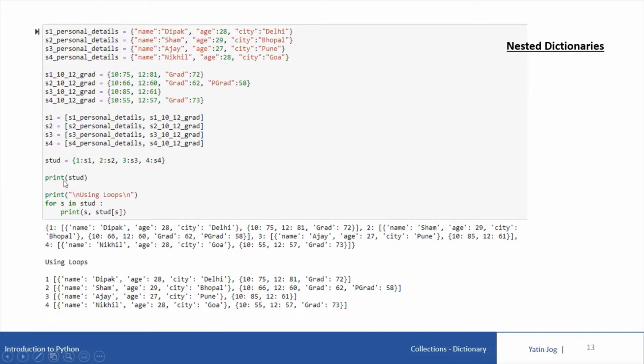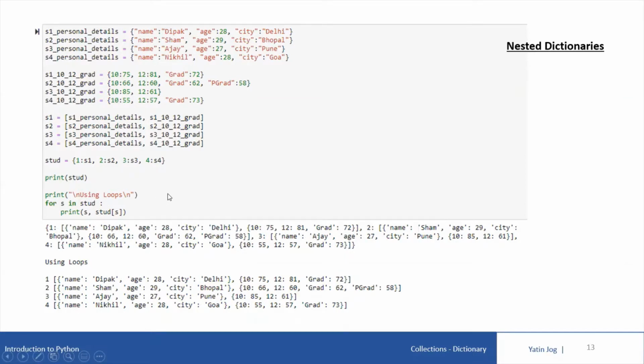Now if I say print stud, it will print the whole stud dictionary object on the screen. You can look at this output. It is a bit confusing output. So we'll use a for loop to separate out all the entries, but this is the output you get if you say print stud. So this is 1, that is a key 1 which is mapped with S1. Now what is S1? S1 is a list. So you can see the square bracket, and the square bracket consists of 2 dictionary objects. This is the first dictionary object, which consists of personal details, comma, second dictionary object which consists of the marks. And this list is mapped with 1, which is the key. Similarly 2, and its mapping. Similarly 3, and its mapping. Similarly 4, and its mapping.